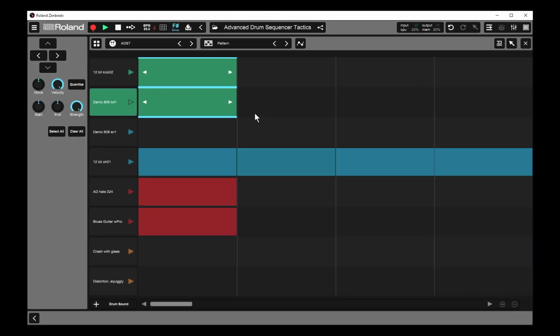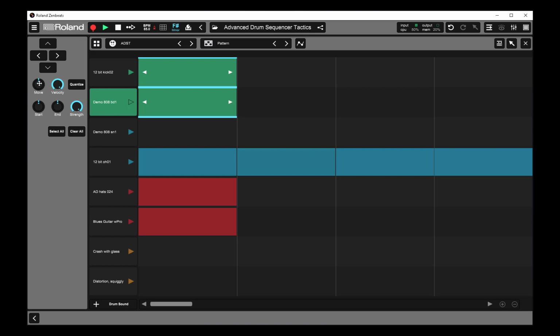Once you've selected your items, your notes or whatever, you can move things around in very small increments, and notice you can even move it backwards, kind of off the screen. But what this does, and why you would even do this, not only to just line up your notes with the beats, let's say you've played something in and you're way off and you want to move things around to adjust it so that things are locked in time. That's an obvious reason. But another reason that people might want to use this move function to be able to really take small increments of movement is it allows you to introduce a human feel to your drums.